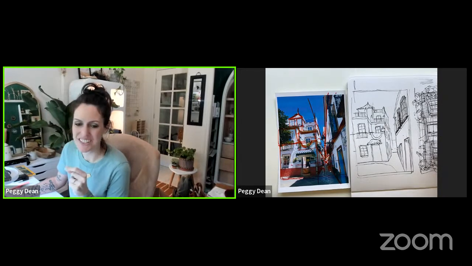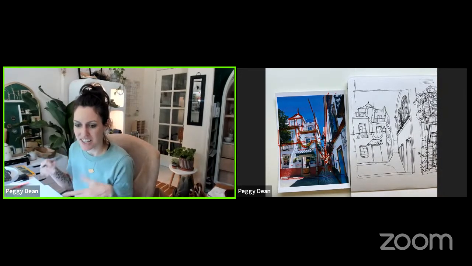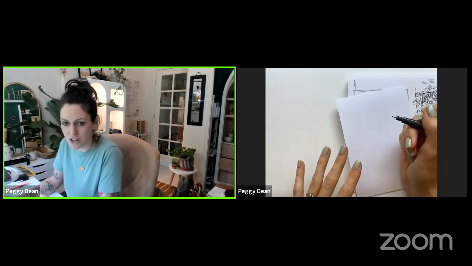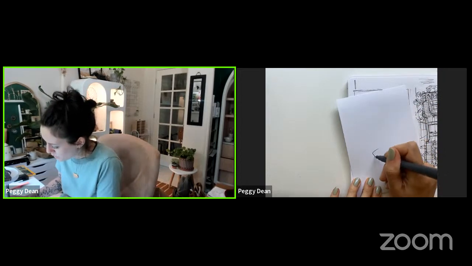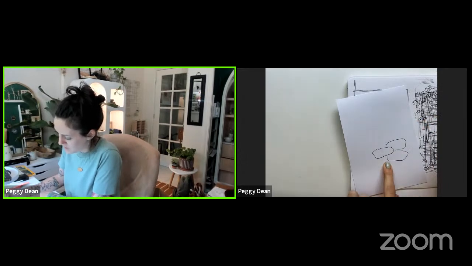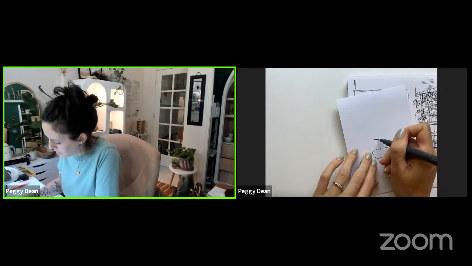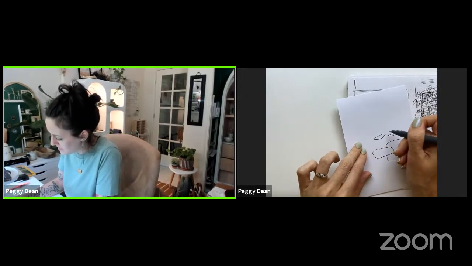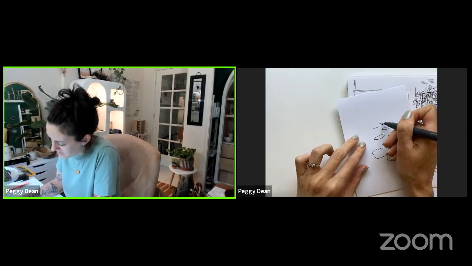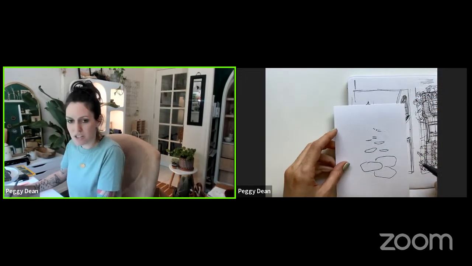I was really excited to figure this out when I was first learning, because there's something about cobblestone or brick or anything like that when it's on the ground going away from you. I'm going to do this larger than I'm actually going to do it so you can see it. But when it's closer to you, these imperfect shapes, like if this is cobblestone, they're going to be wider. And as they get away from you, they're going to be smaller, but they're also going to be skinnier, like so. But then the further away they get, they almost turn into lines, like little specks. And that is showing depth.